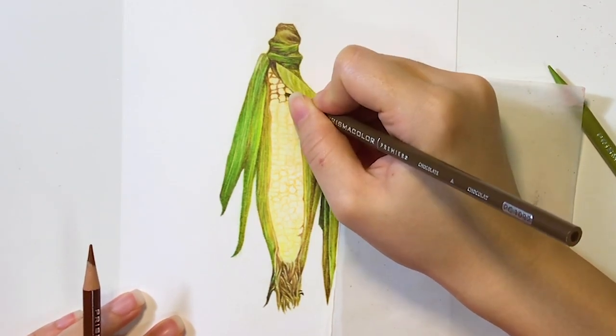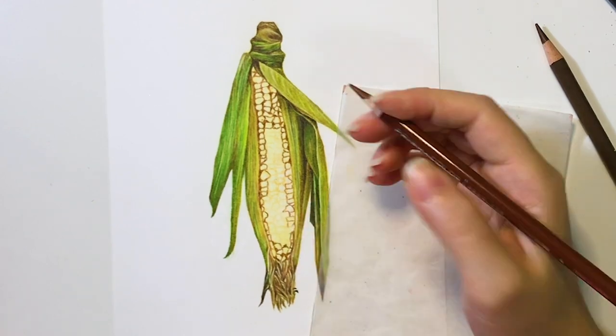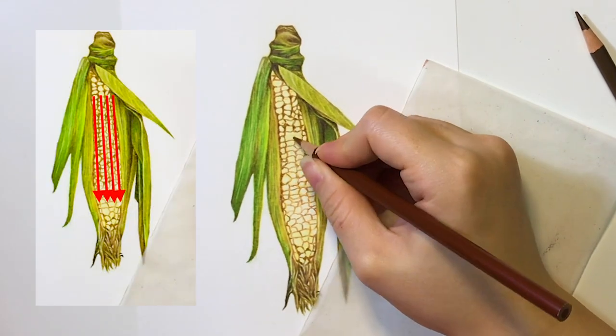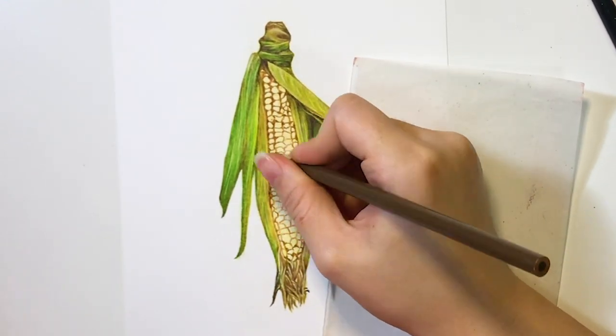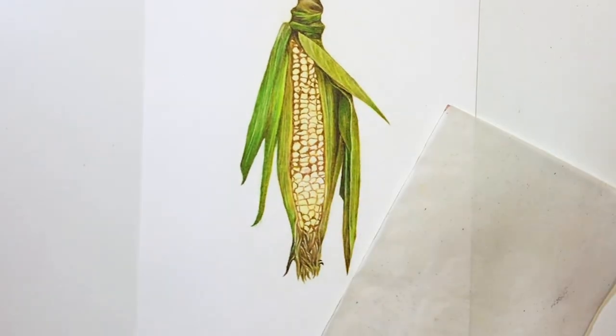After that, I draw out the darkest contour of all of the kernels. The shape of each kernel doesn't have to be perfect, just make sure they are in the right row so overall they will look real, as you can see here. After I'm done with that, I add shadows around each kernel, especially where the kernel and the husk connect, so they look more 3D.